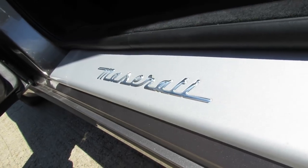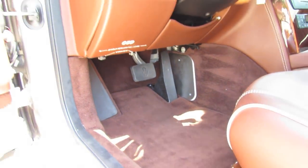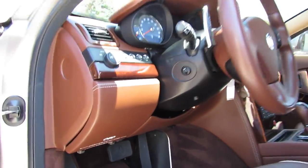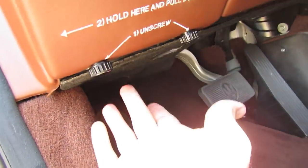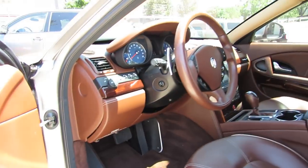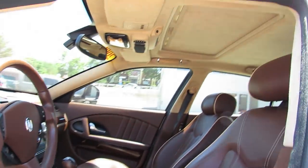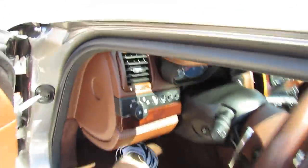Logo door sills, aluminum kick plate off to the side. The dash is also wrapped in the same sumptuous leather that you find throughout the interior, even for the onboard diagnostic system, where it has instructions to gain access from this little panel here. All of that is actually stitched into the leather. Not to mention a full power tilting telescoping steering wheel and an Alcantara headliner. So let's go ahead and see if she sounds.